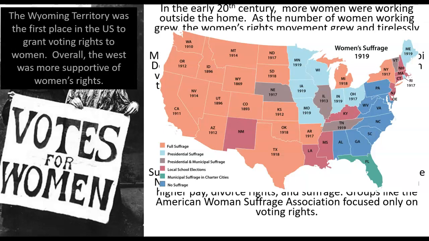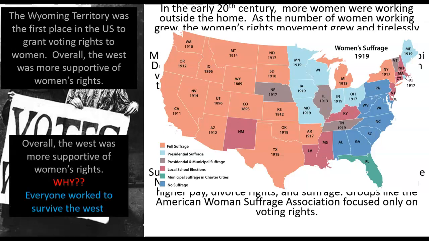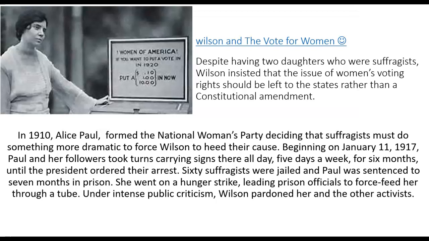And if you think back to our lesson on westward expansion, life in the West was hard and women were treated much more equally because their lifestyle lent itself to an all-hands-on-deck mentality. Finally, the 19th Amendment is passed and women are going to officially get the right to vote in the U.S. Constitution.